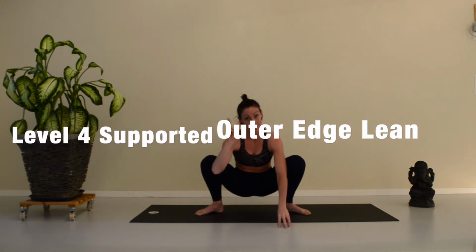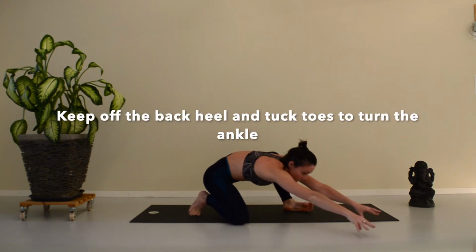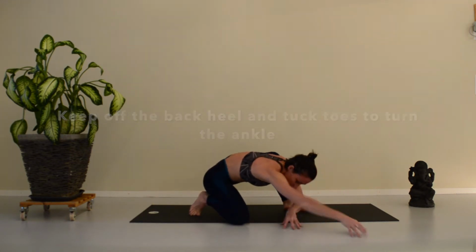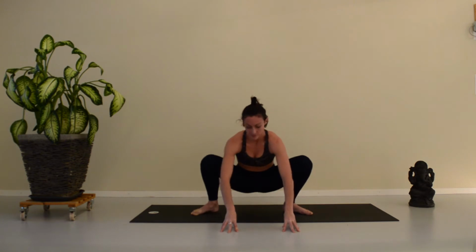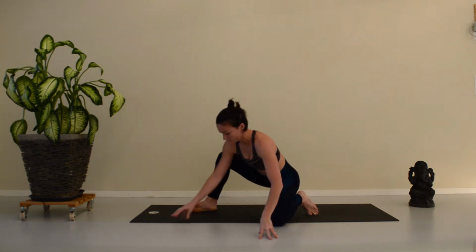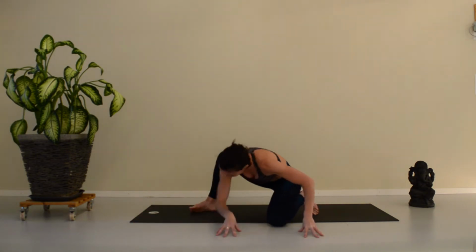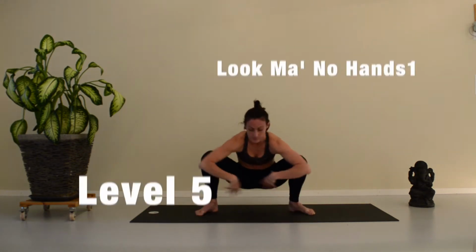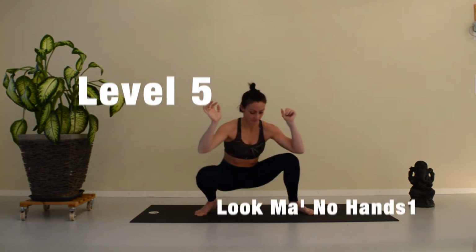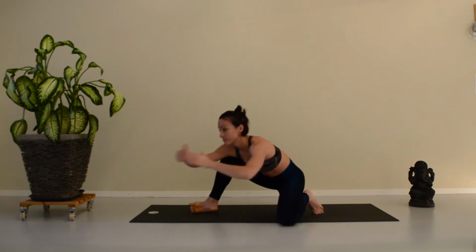Then we go a little deeper, taking it to the outer edge of the foot and stretching forward, folding over that foot, working into the outer thigh and the glute. Beautiful stretch. This is going to really warm up, and as you get more confident with the movement, again, relieve yourself of using the hands and stretch forward without any assistance. Try to find some fluidity in the movement.